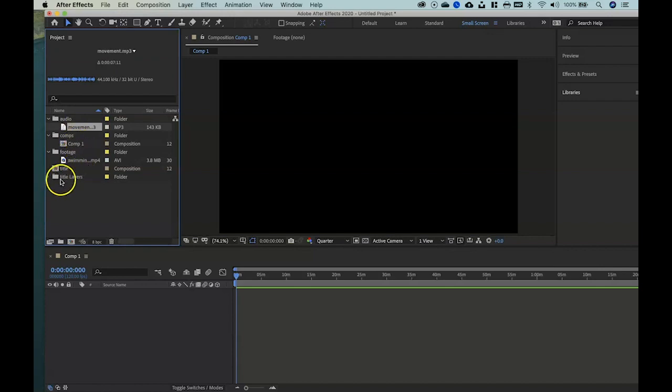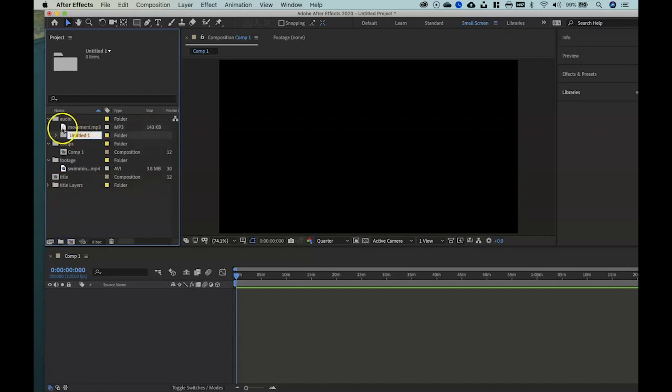And this new section, title layers, I might just move this into a separate folder. I might call this graphics. And put the title in there with the title layers for now.